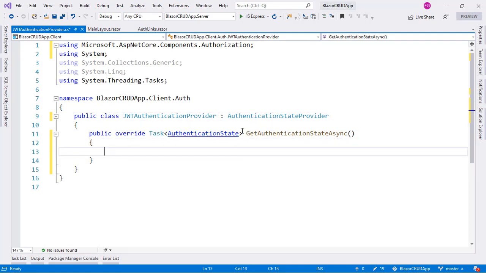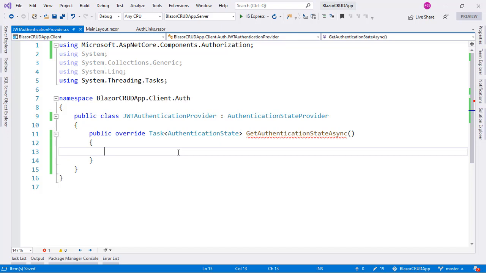Let's delete this. And now what we're going to do here is that we are going to check if the user already has a token to be used to communicate with the web API. If the user doesn't have a token, then we can just say that he is not authenticated. But if the user has a token, then we need to try to use that token, parse the claims from it, and use it throughout our application. But where are we going to store the token? For that we can use LocalStorage, which allows us to save information into the user's browser.